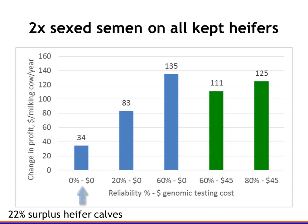This is actually the meat value. And in case we rank them based on 20%, we made $83, or that's $86. So that comes from the cull value as well as from the genetic merit. And in case we did genomic testing and after accounting for this cost, it was about $111. So two reasonable scenarios we see on farm is, if you don't use genomic testing, this is what you make if you use 2 times sex semen. And in case you do genomic testing, you gain like $30. So this is for whatever inputs that we assume.